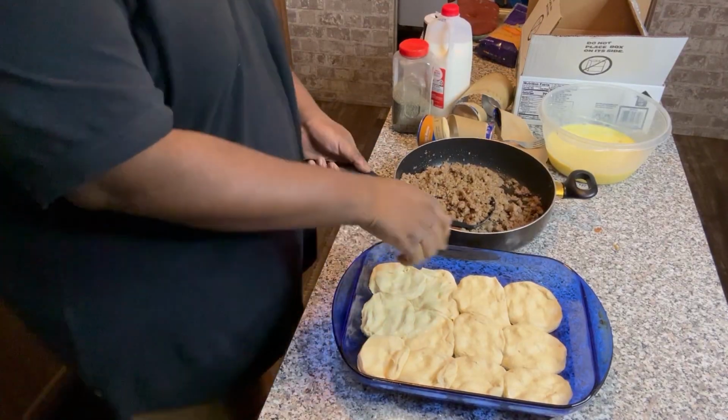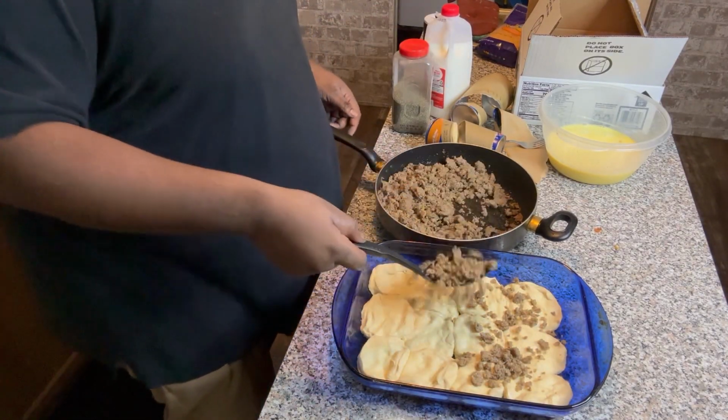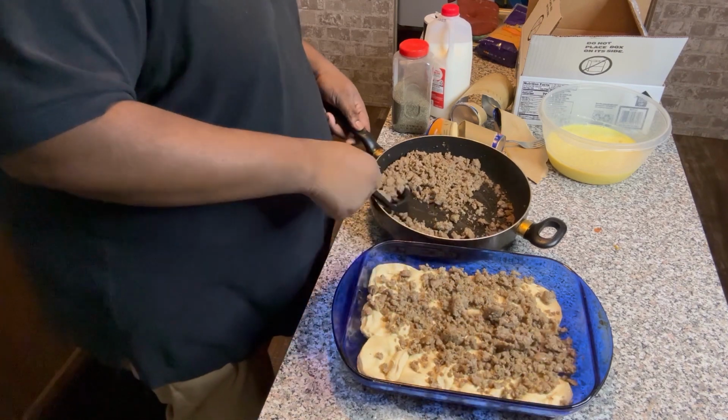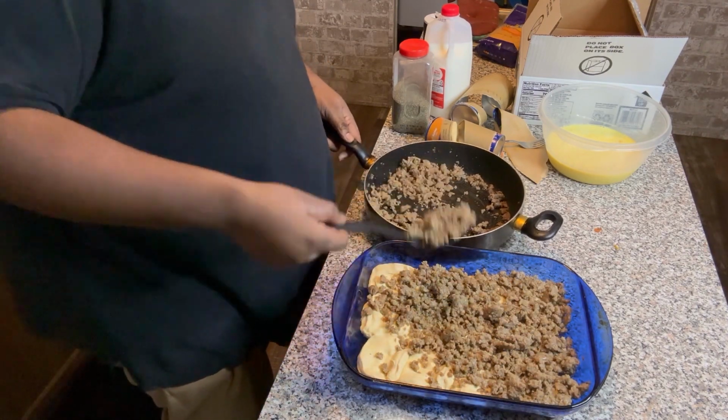Alright, so the next step is you want to go get the pot of meat off the stove, bring it to the countertop, and start spreading it all over the buttermilk biscuits that you got from Pillsbury from the store. And just spread it nice and evenly. Yeah. Spread it. Keep spreading.